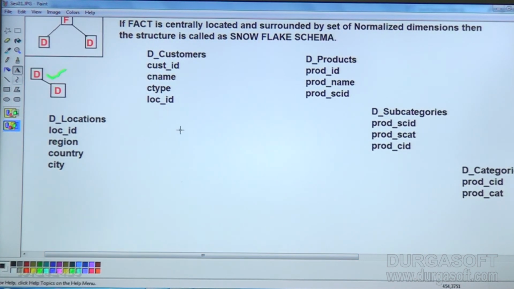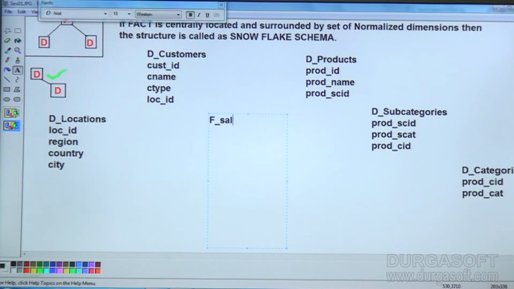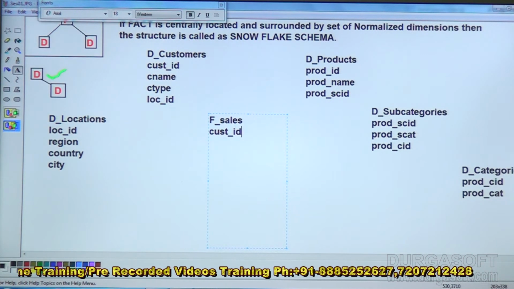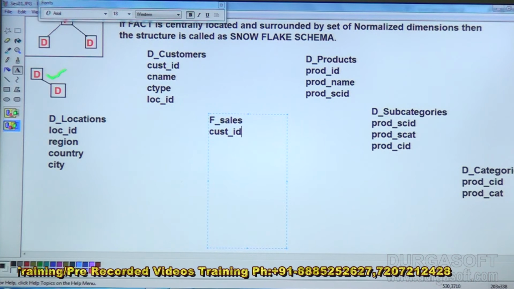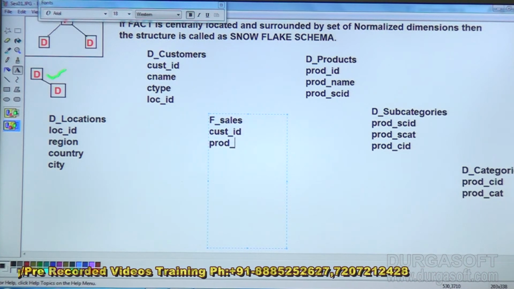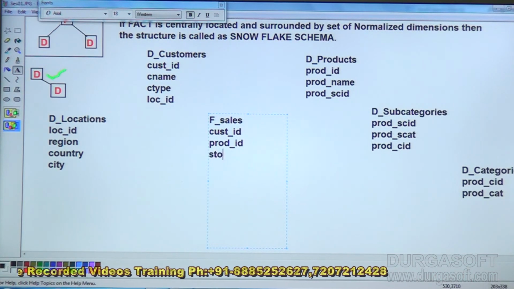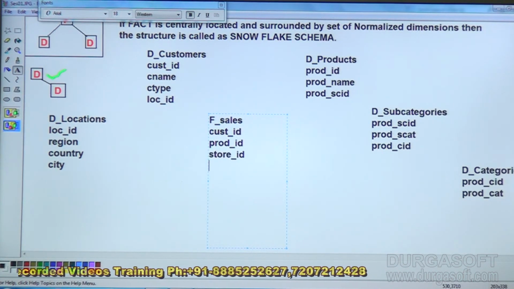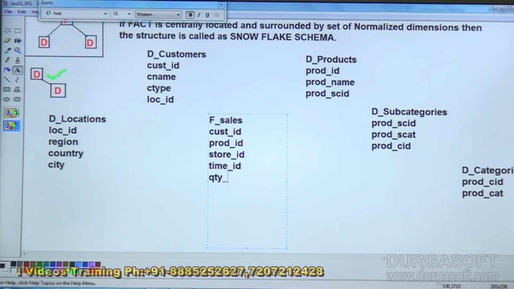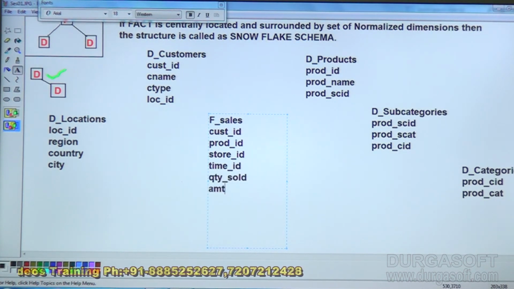In between these tables, I'm having F_sales, which consists of customer ID. We are connecting the lowest dimension to the fact table: customer ID, product ID, maybe the same way store ID, maybe time ID, along with quantity sold and amount sold.